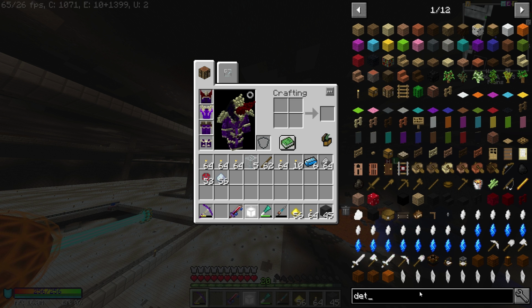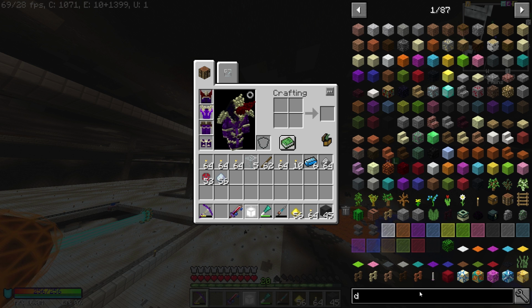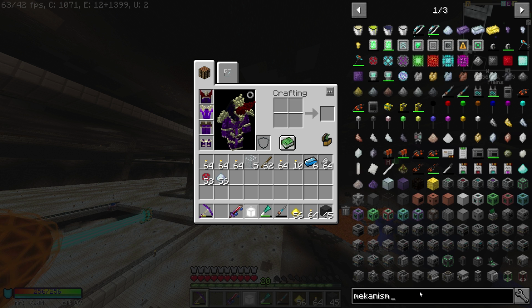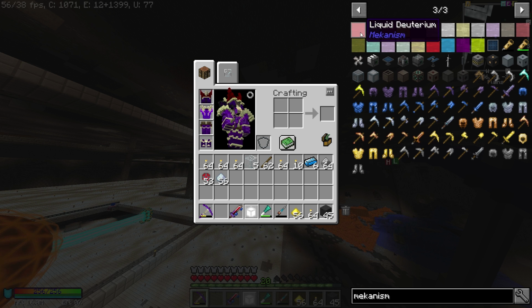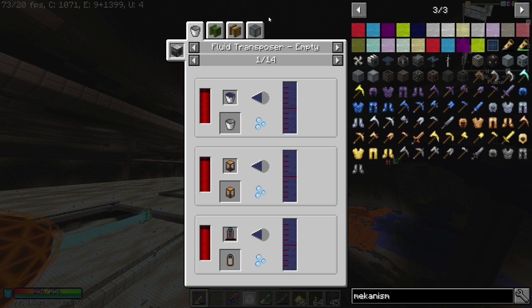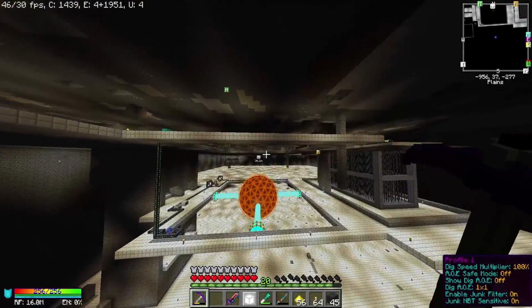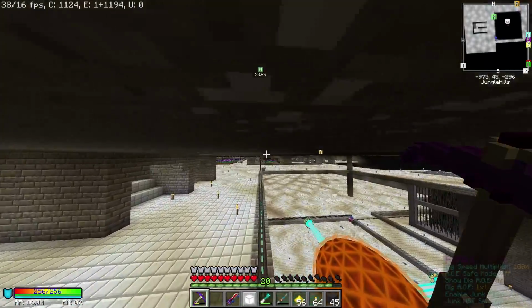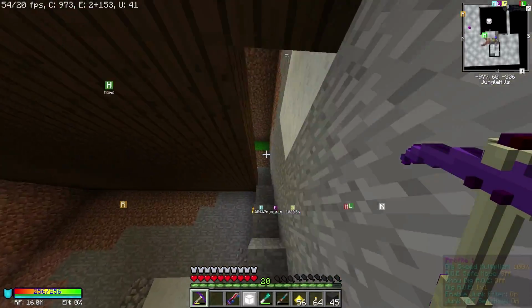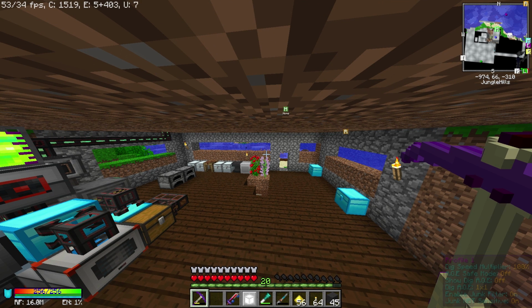To make the other type of fuel, which is called deuterium, if I can spell it. Just Mekanism. So I need liquid deuterium, which is made from concentrating deuterium, which is made from an electrolytic separator, which separates oxygen and deuterium from heavy water. To get heavy water, it doesn't say here, but you have to use the filter upgrade on the Mekanism pump, which means it greatly limits your water output. You can use things like the pressure pipes, which I'm not going to use, or the superluminar fluiducts, which have unlimited water capacity, and otherwise you get very little water because you're limited by the pump.